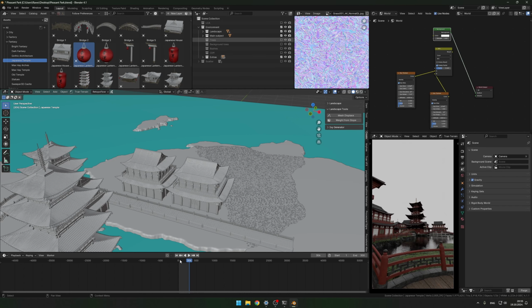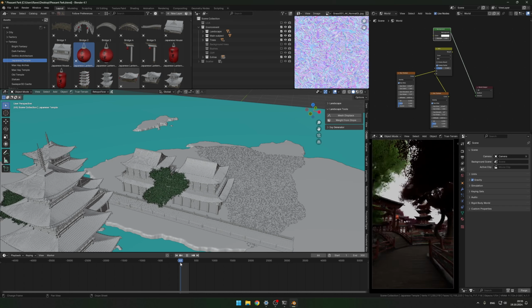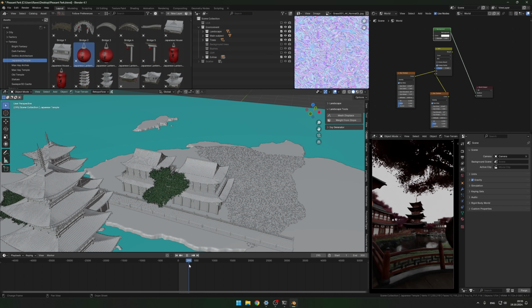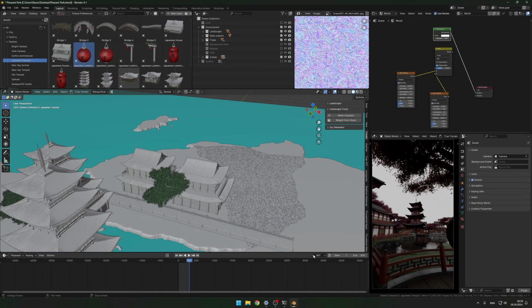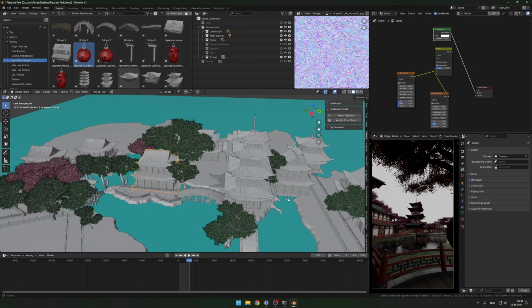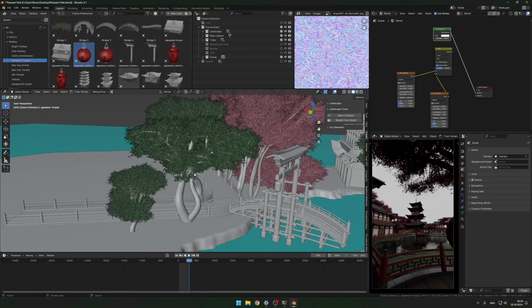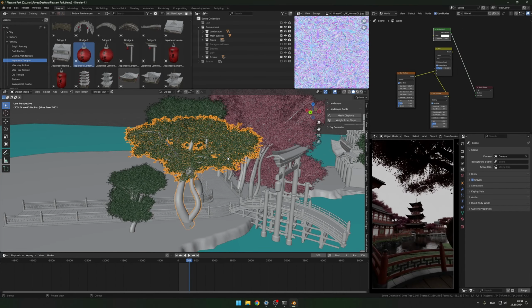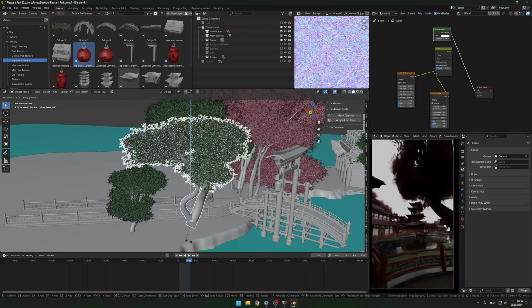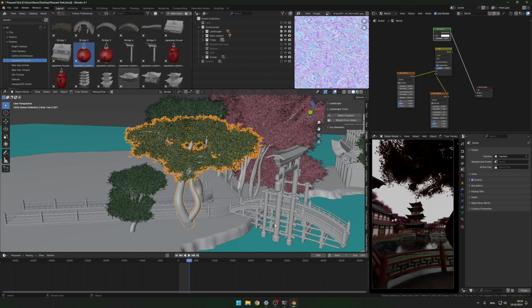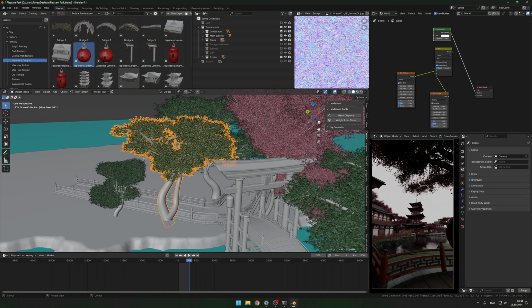All those trees are placed randomly however I like, but this one I thought about for slightly longer, because it takes up a lot of the frame. It's really important to get it right then. So what I did with it is I rotated it around quite a lot and moved around until I got this angle on it.